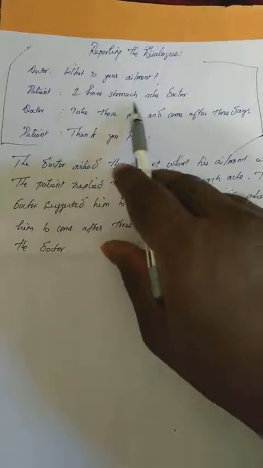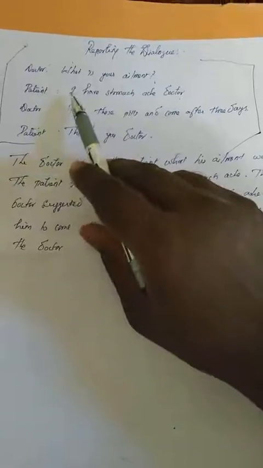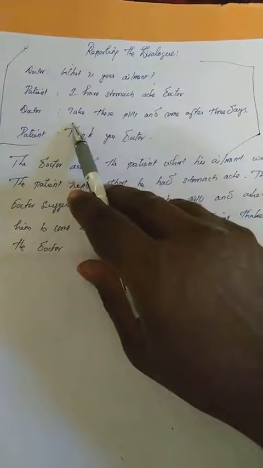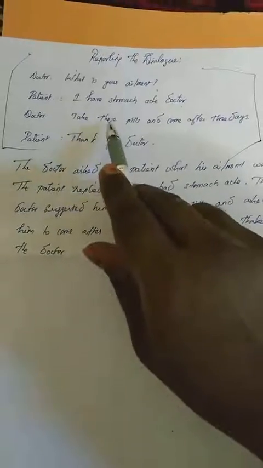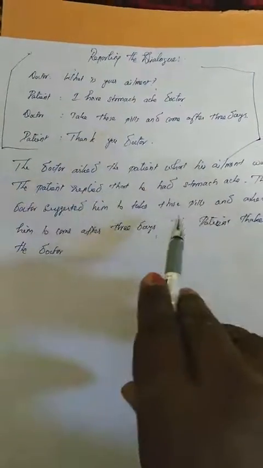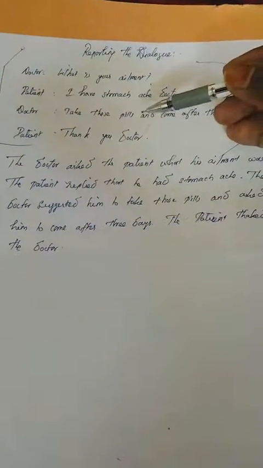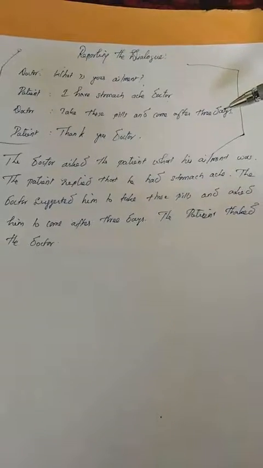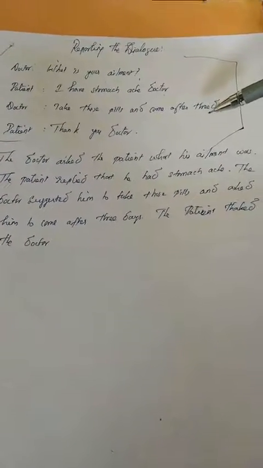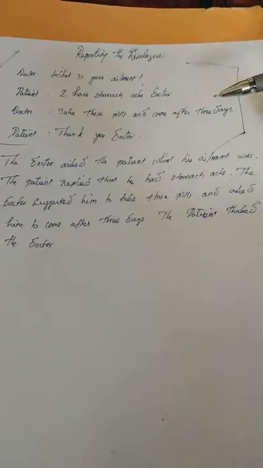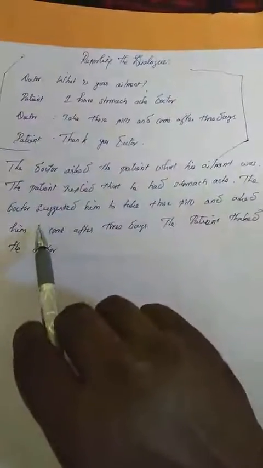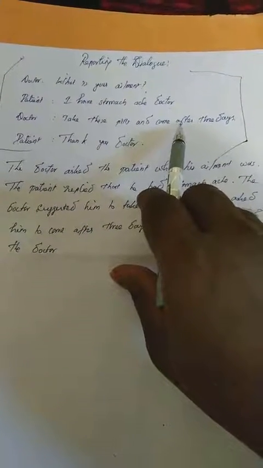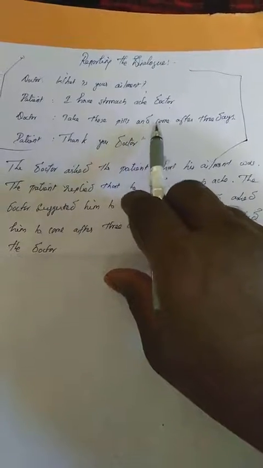So "take these pills" acts as an imperative. For an imperative sentence, what conjunction do we have to use? Just as we used "that" as a conjunction for the statement, the same way we use a conjunction for the imperative. So the imperative conjunction you can use is "to", right? So "to take", and "these" will change into "those pills", right? Up to this, one sentence is over. "Come after 3 days." This also seems to be an order or request, right? Again you can use "and asked him to" as a conjunction here. Why have we used "to" here? Because this sentence is an ordering or requesting sentence, right? That's why we have used a conjunction between these.